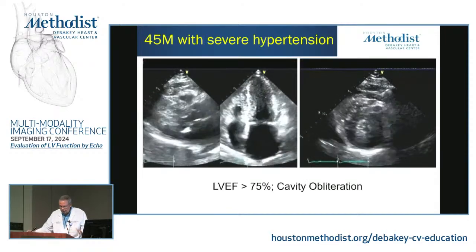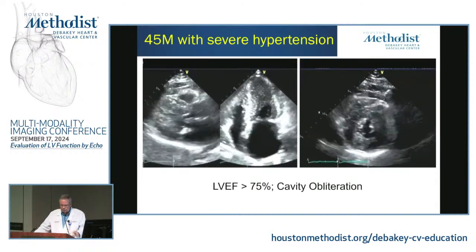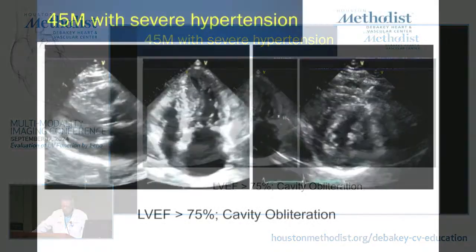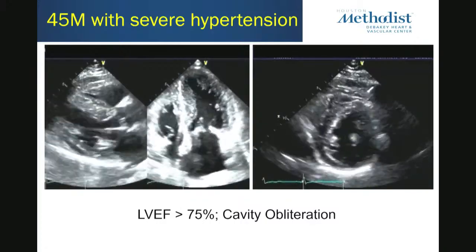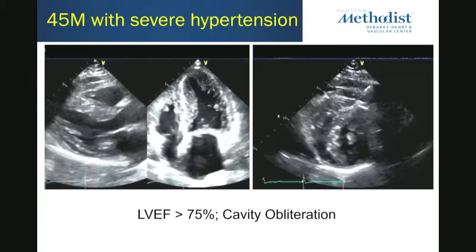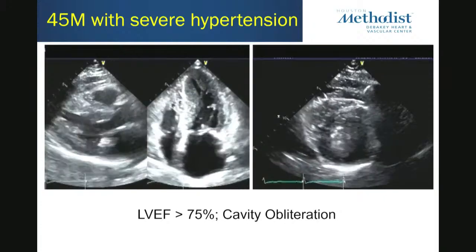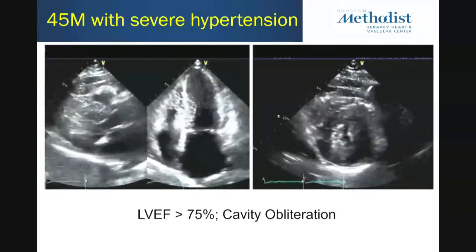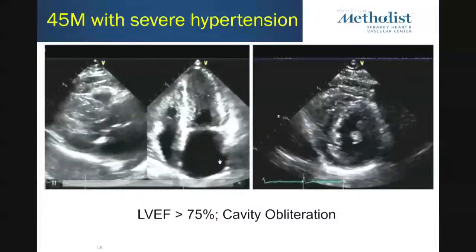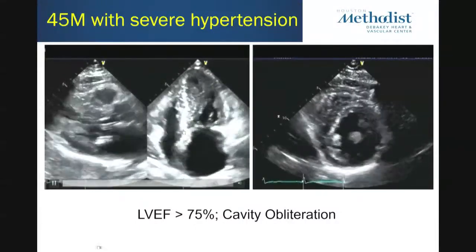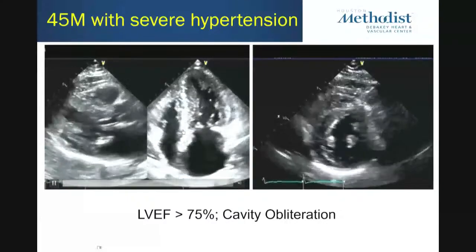So this is an example that I always love to show because this is an ejection fraction of 90+%. I mean, this is complete cavity obliteration in a young hypertensive man who, of course, also had, as you can see from the calcium in the annulus, end-stage renal disease. So you have a phenomenal ejection fraction. You have a big left atrium, which tells you that there are some diastolic issues.